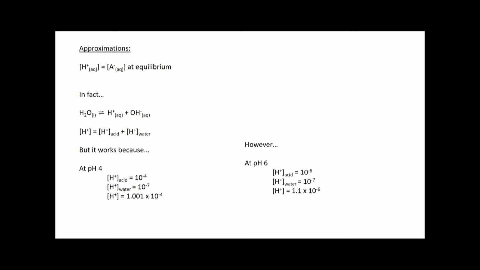You can use this approximation safely for anything. Ideally, the lower the pH, the better it's going to be, basically. But you certainly wouldn't want to use this approximation for anything above pH 6, because above 10% error is never a good idea. We can use it for relatively strong weak acids, or we can use it for quite concentrated weak acids as well.